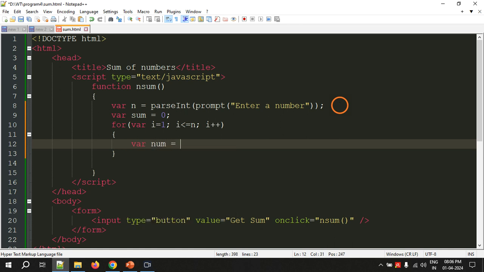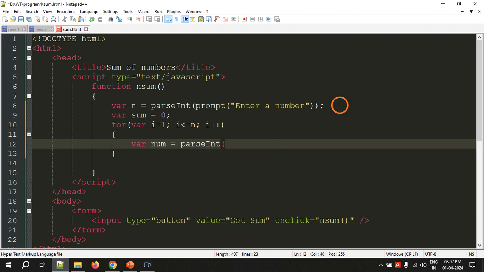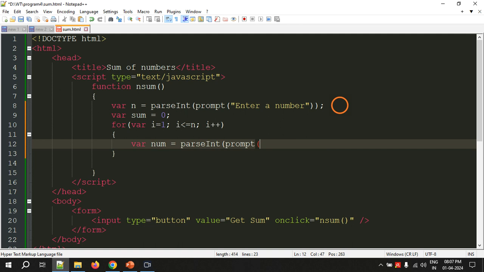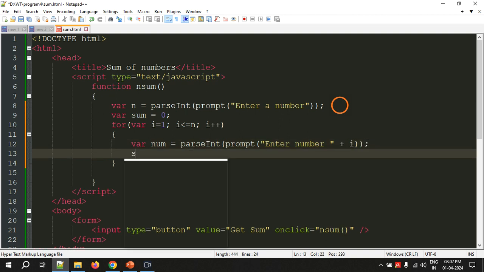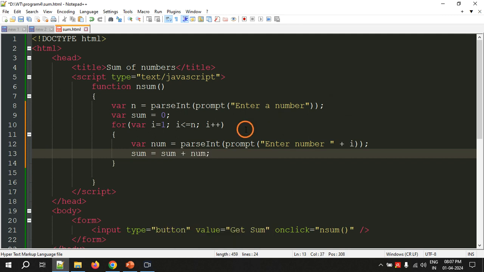This time I'm declaring a variable num, and as usual, to convert string to integer, I will use parseInt. And here to read data, I am using prompt. I am displaying the message enter number along with which number you want to show, so I am writing i. Now to add, sum equals sum plus num. That's all. Very simple code.